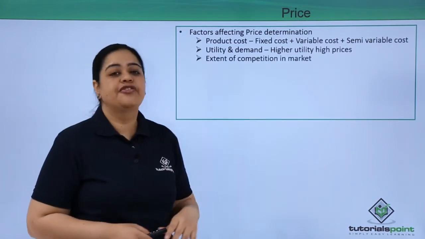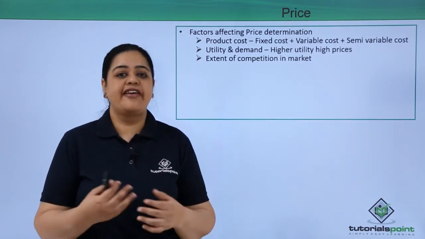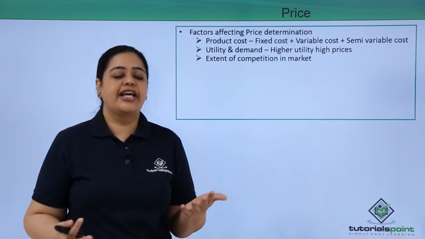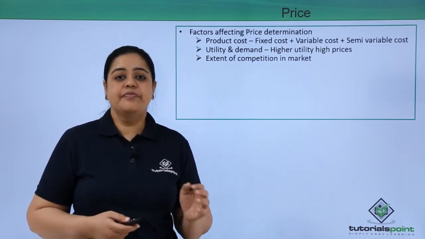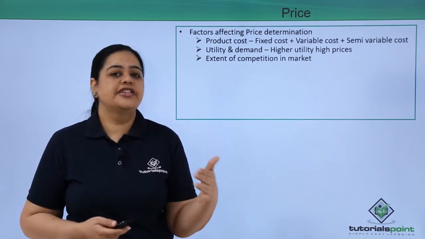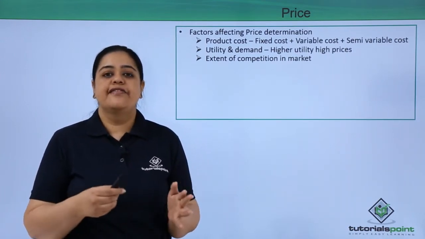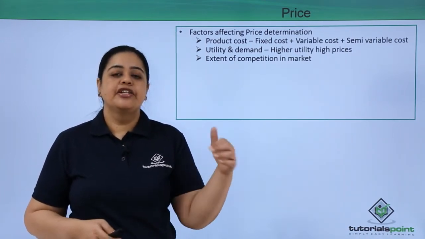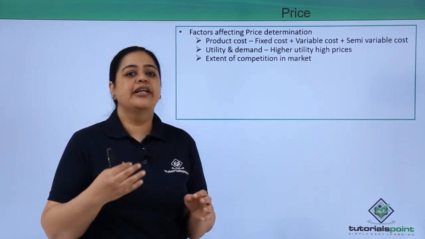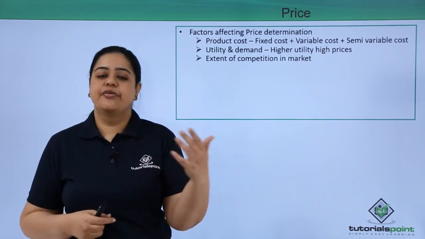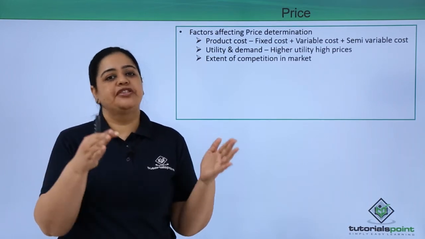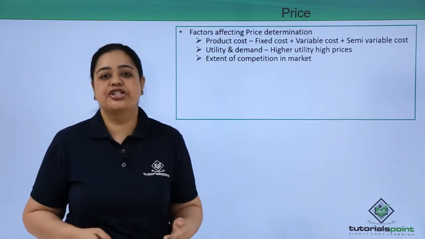Now the extent of competition in the market. In case I don't have any competition, then I have a monopolistic market, so I will have the advantage of charging a higher price. This obviously happens in situations where you are one of the first companies to launch a product which the world has not seen. Let's say the world hasn't seen the electric kettle, a hypothetical example. When the person who first manufactured it brought it into the market, he had the capability to charge a premium because there was not much competition.